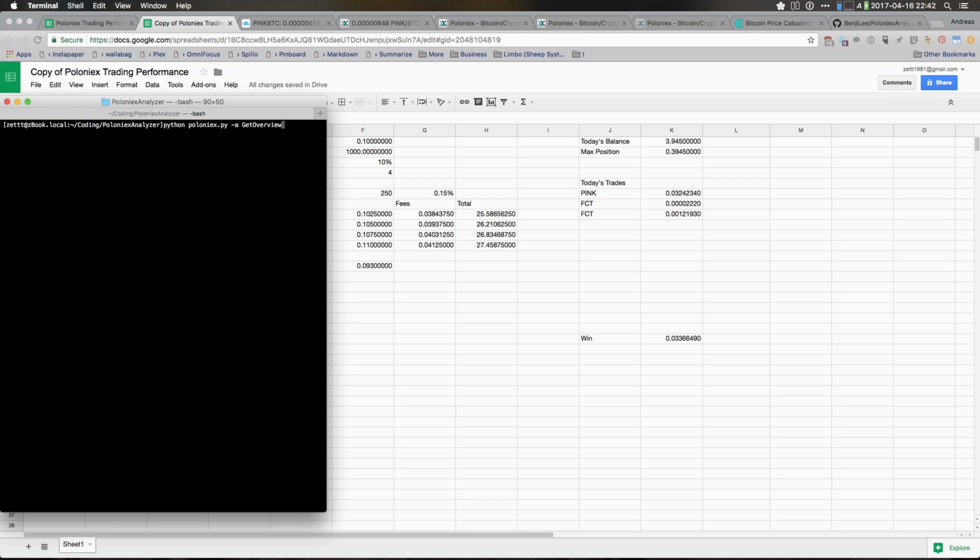And basically by running the get overview command with this script, it calculates your trading performance by calculating how much losses you made on your trades and how much gains you made on your trades. And it's not taking into account your withdrawals to and from your account. So if any money goes out of your Poloniex account or goes into your account by mining, let's say, then this script would not count it. And I find this really good, just to keep a number in my head how well I'm doing.